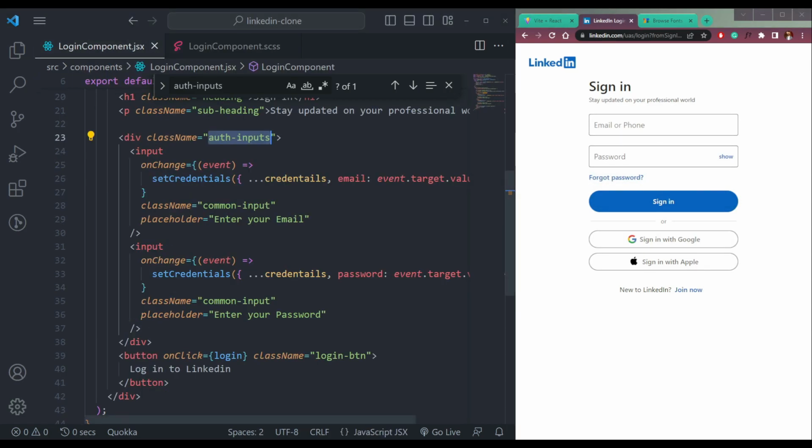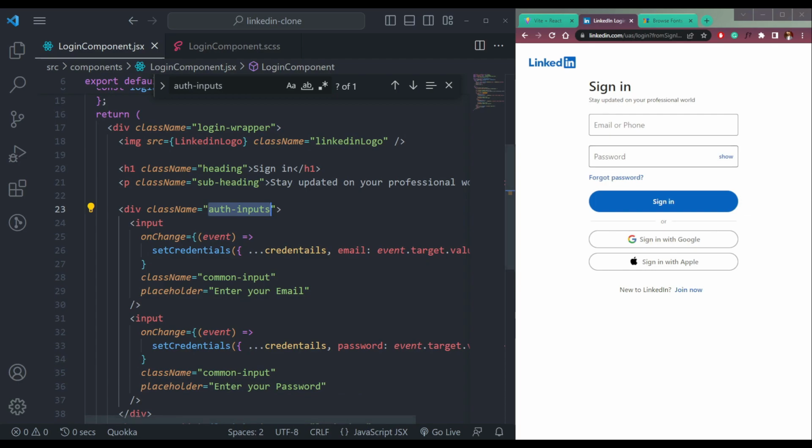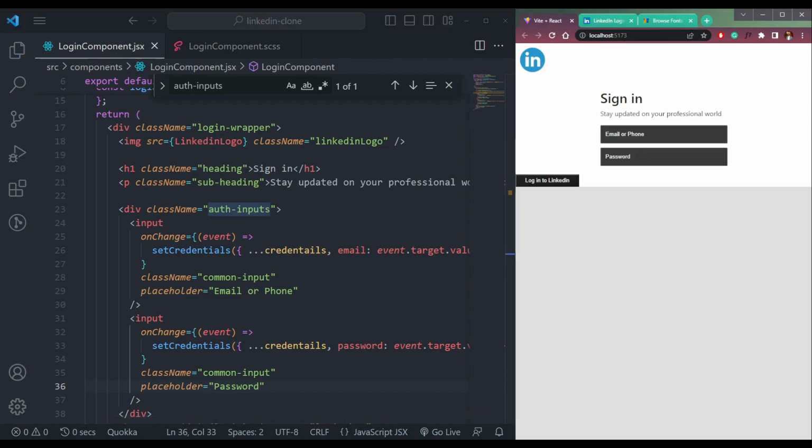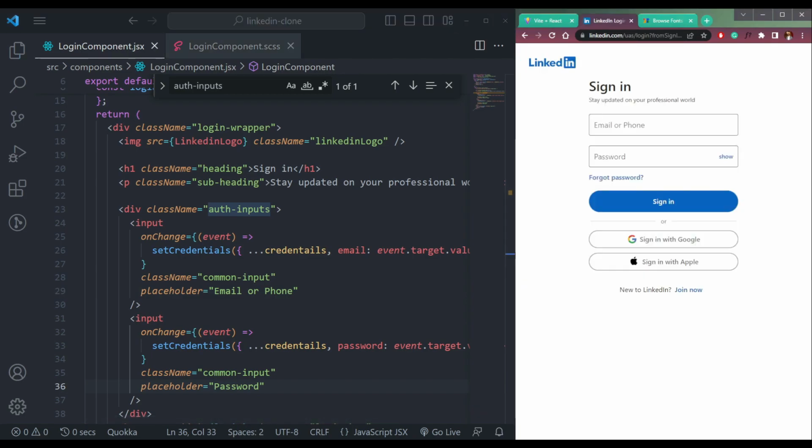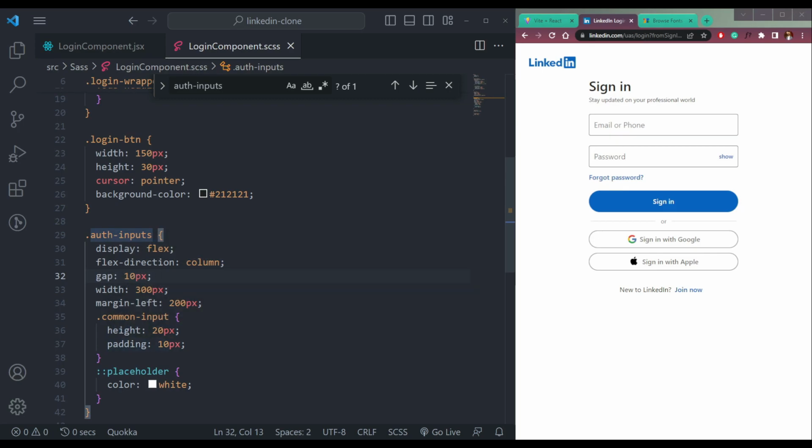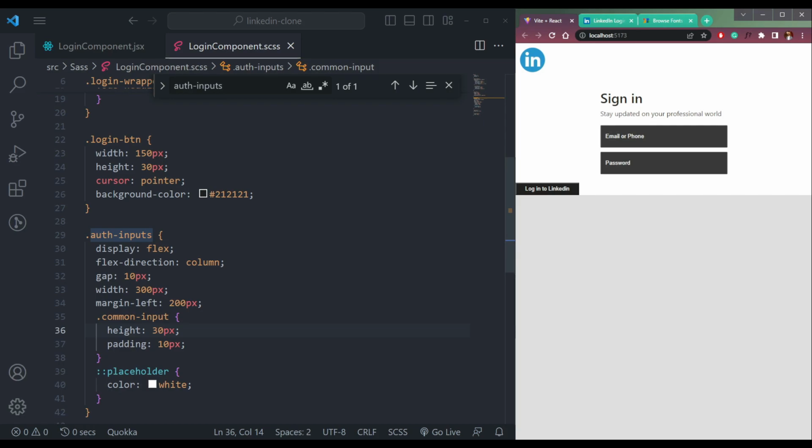Let me change the placeholder first. It says email or phone. So say email or phone and simple. It says password in the second one like this. The height of this is a little bit more. So say 30 pixels height here and it will increase.